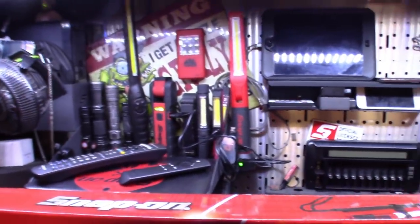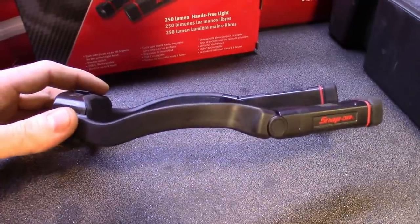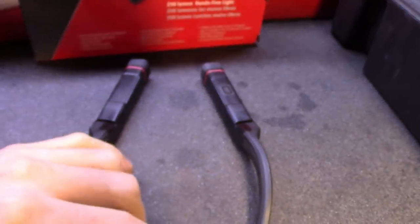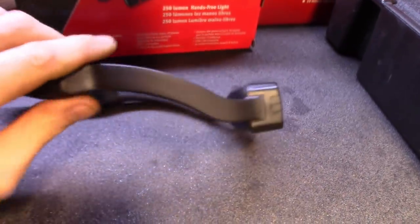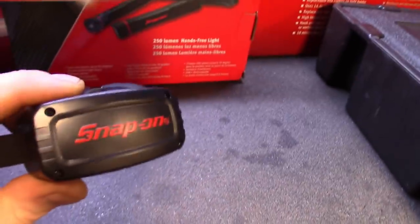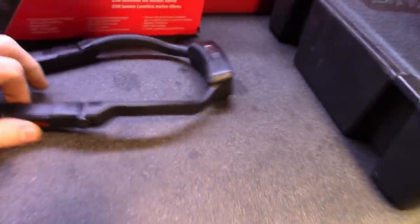It's probably gonna be one of those things I'll use when I can, or maybe if any of my other flashlights are dead — which I seriously doubt. I noticed even when you're wearing it, you're facing one way and you go to turn your head, the light doesn't follow you. Those flashlights you mount on your head would probably be better for hands-free use. If you're over a hood with this aiming down, your hands tend to get in the way and shadow what you're trying to look at. Cool design nonetheless, it's definitely built well. I like the charge gauge — you always want to know how much battery is left, unlike the stinger lights that just go out on you. We'll see, maybe I'll warm up to it.